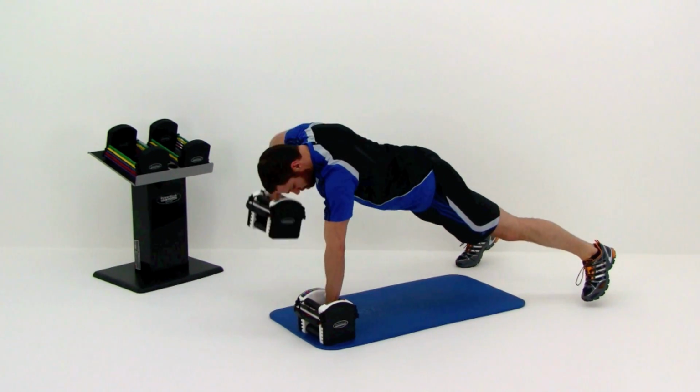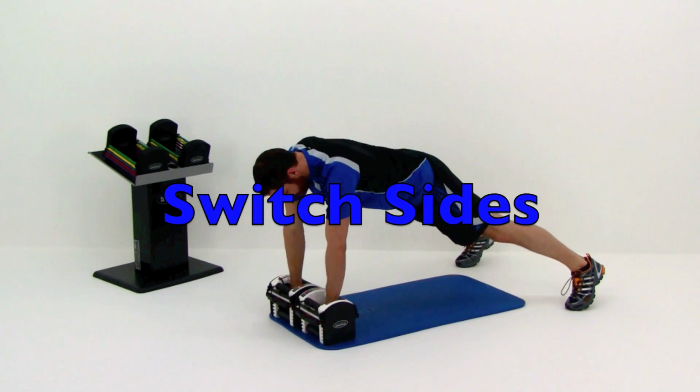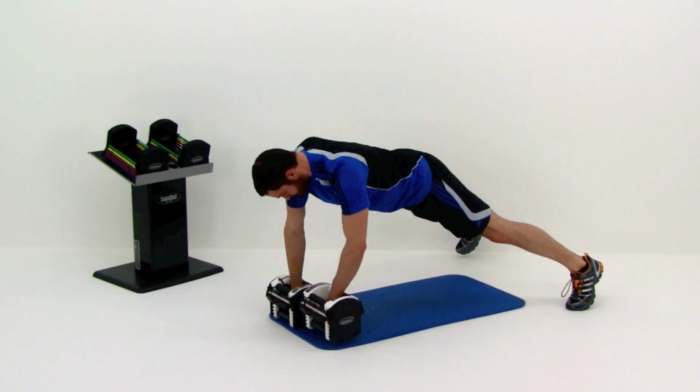Got 2 more repetitions and we're going to switch sides. So your last one right here. And go ahead and switch it. The opposite arm, same exact motion. So remember, keep those shoulders nice and level.